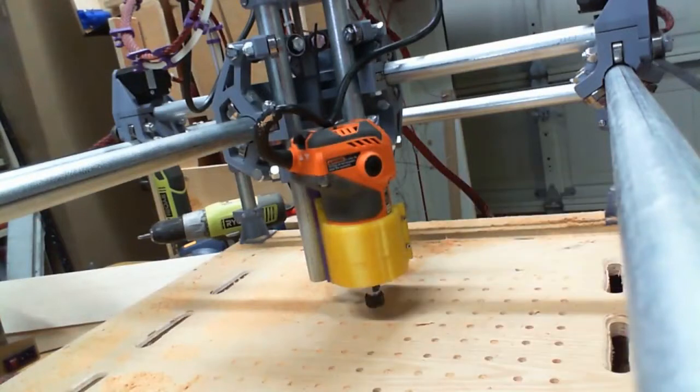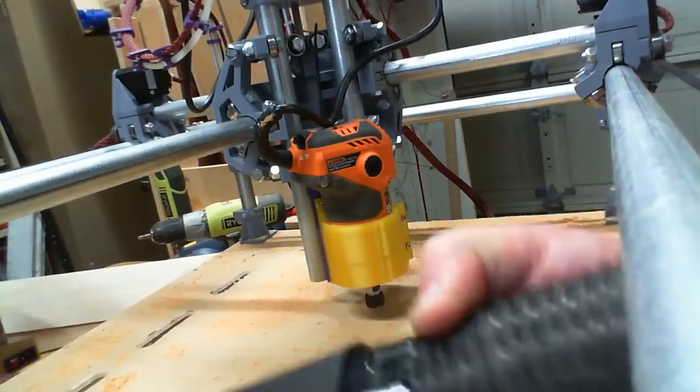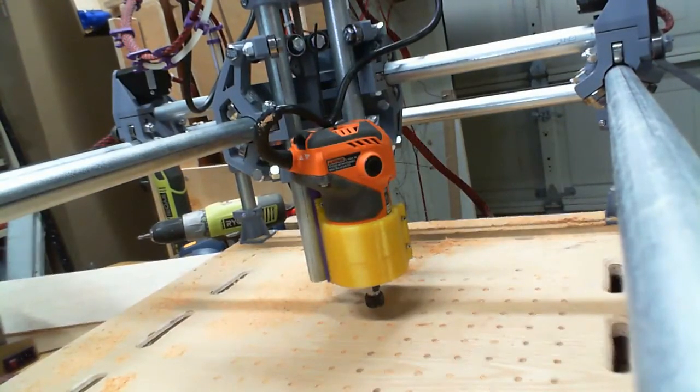Let me turn on the dust sucker, and I'm going to clean up all this sawdust first, before we get down too far. I know this is exciting live stream. Dust collection, Tony.